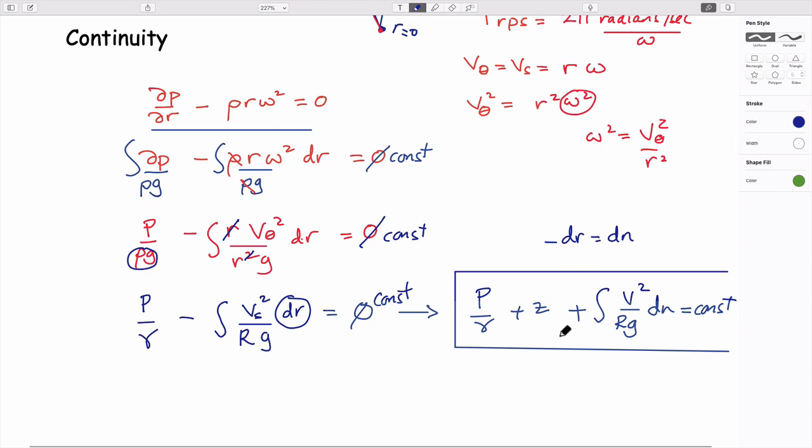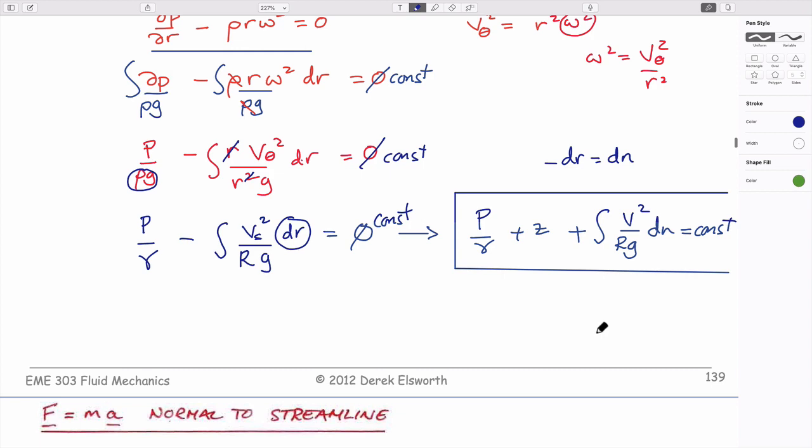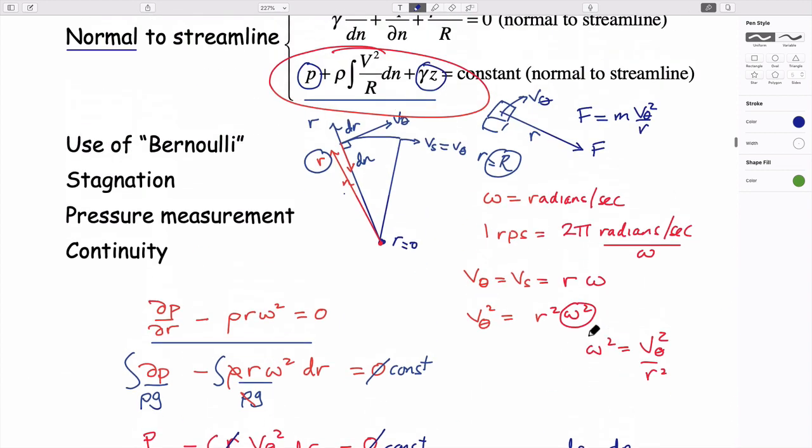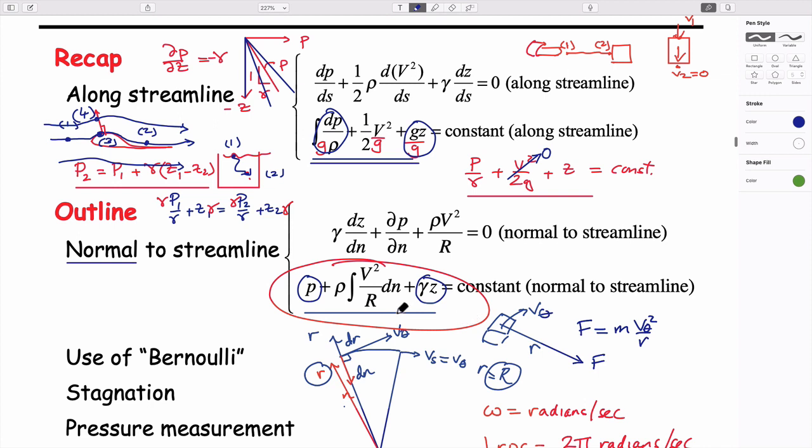And so what's a little bit different here is that this term v squared over 2g is now a v squared term, but it still has the integral in it. So it's a bit more tricky to deal with. And so what we'll do is we'll just do an example to show exactly how we can use that to do what we want to do. What we said we wanted to do was that if we go from point 3 to point 4, we'd like to be able to see, for instance, how the pressure changes between these 2 points.